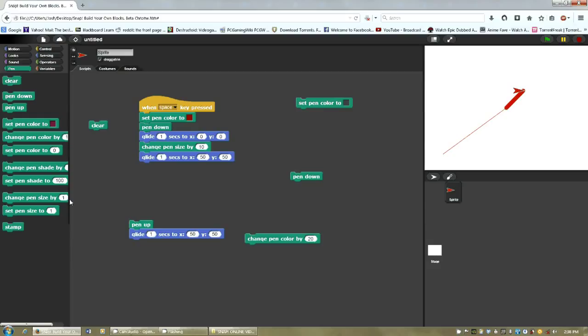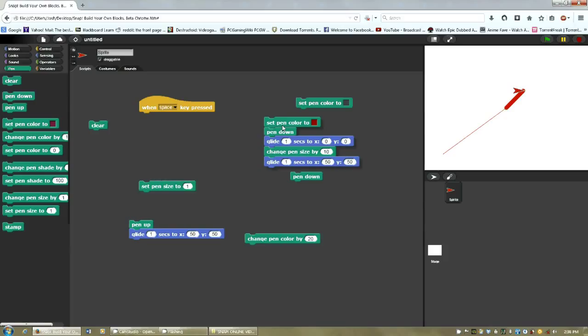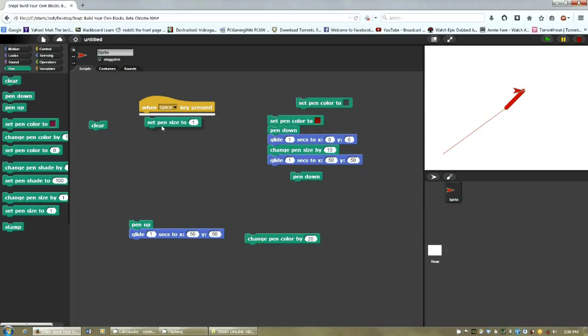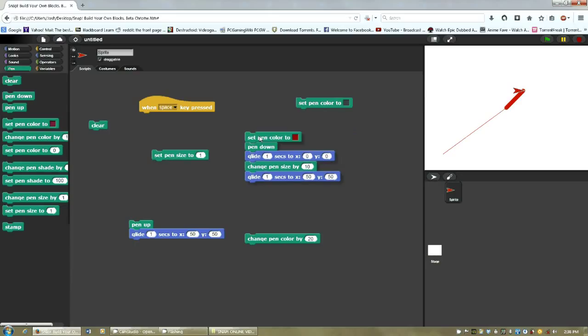Alright. So set pin size, what this is going to do is it's like the change pin size, except this is a constant. It's going to set it, and it's going to be stuck that way until it's changed, I guess. So if we put this first, or let's do this.